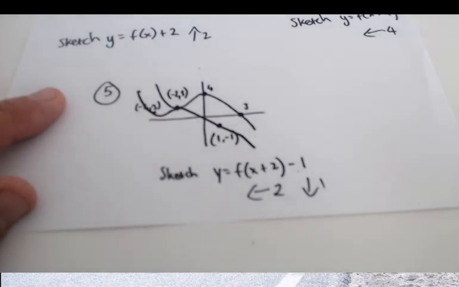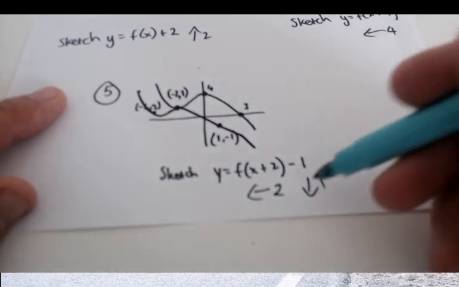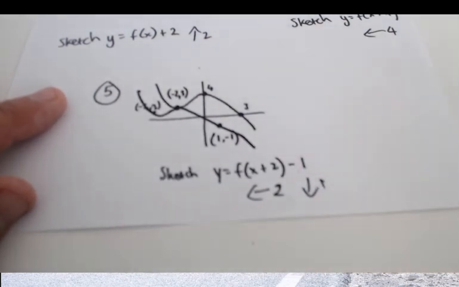The key point is we're looking at the 3 points and we need to move them like we've been told. So in every one you take the points which have been given in the graph and you need to move them either left or right or up or down, marking what those new coordinates will be, and then draw what the graph is going to look like. Okay, that is moving graphs vertically and horizontally.